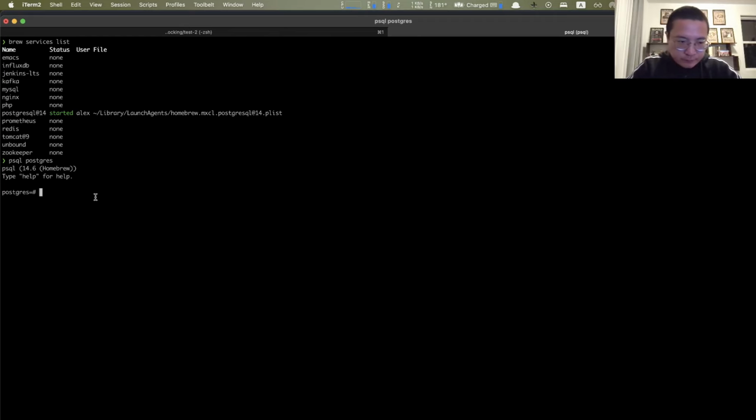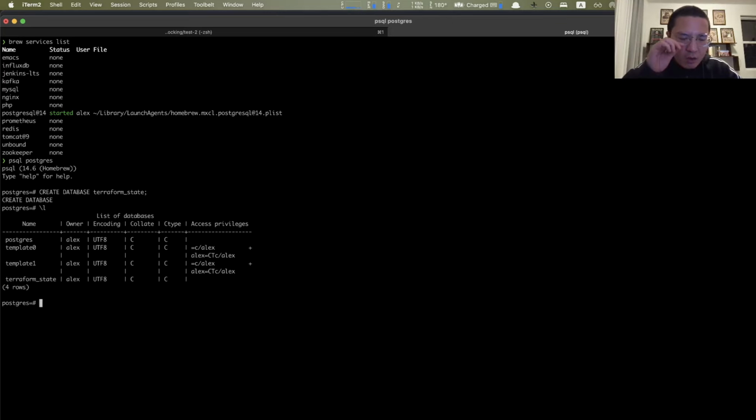So create database, let's call it Terraform_state. All right, the new DB instance was created successfully. To double check, we can do \l as the list to list out all DB instances available on this DB, and we can see the new instance was created successfully right here.